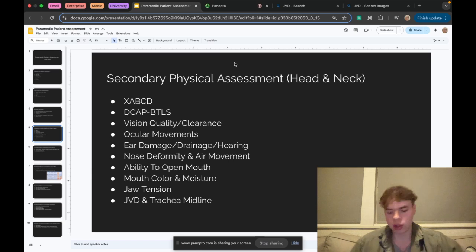Say we could have two different people with the same complaint. One guy complains of chest pain, and another guy complains of chest pain. But unless we do a thorough assessment, we wouldn't be able to find out that two people are having two completely different problems. You could have two people with the exact same complaint, with the exact same signs and symptoms, but unless you do a good patient assessment, you might not find out that they have two very different problems.